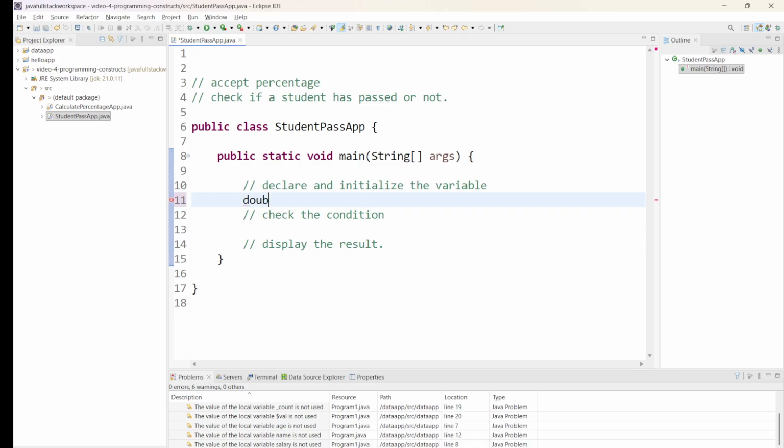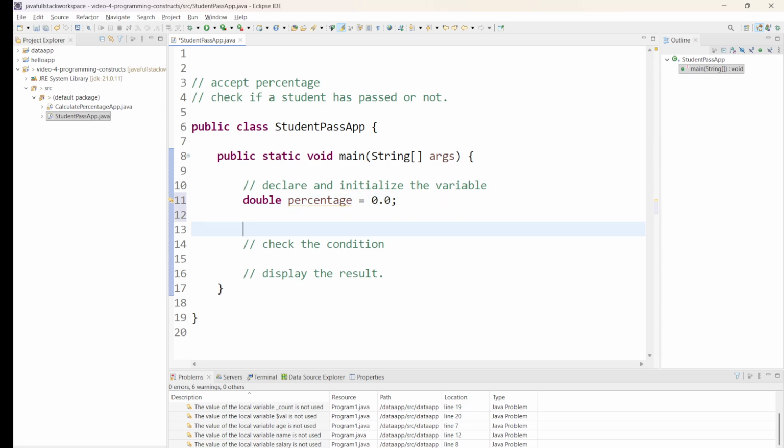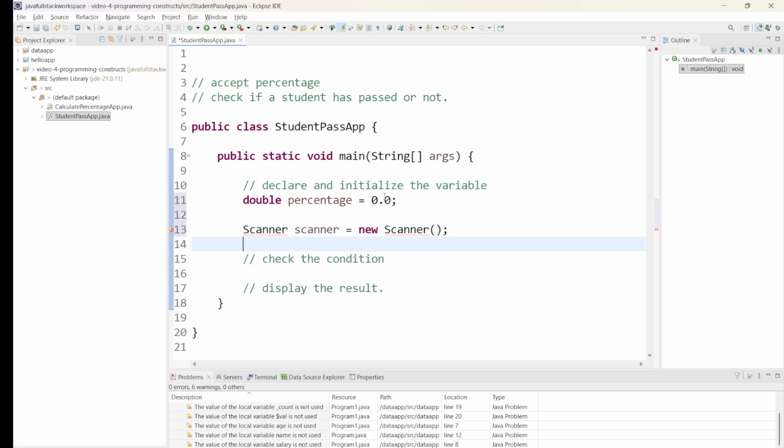Now you can say double percentage is equal to, let's say, 80. So what should we do? We can actually put 0 over here and then say Scanner scanner is equal to new Scanner, and then import Scanner.